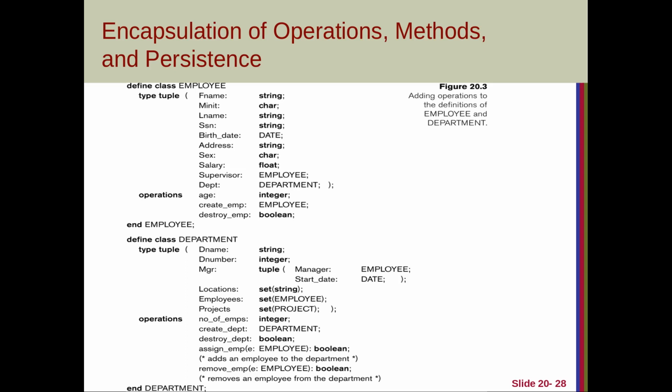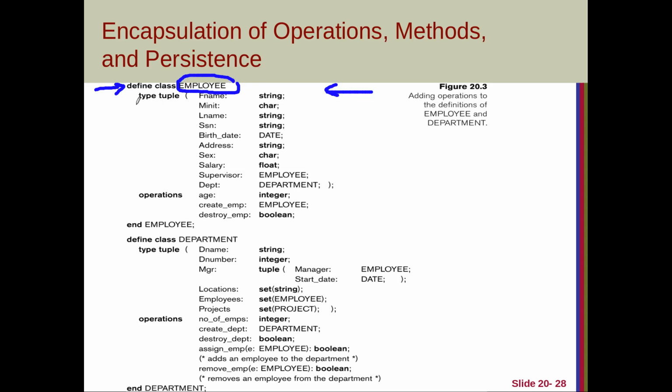We will have some modification on the previous syntax where we were discussing type constructors. Earlier we were discussing define type employee. Here we are changing that into a specific object-oriented database syntax. That is, we are going to define a class employee. So the syntax will be like define class employee. It is almost similar to the creation of a class, only we are adding one more keyword called define. In C++ we would write class employee, but here we write define class employee. Normally class names are written with capital letters in these syntaxes in order to separate them from other variables or operations present in our example. Then employee is the class name.